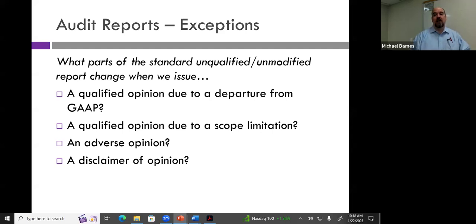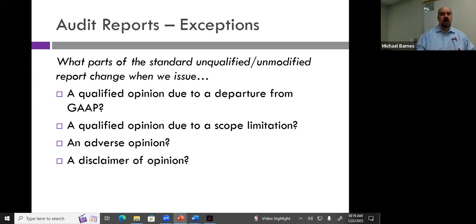So if you're talking about the information that's in a report, you're trying to say, all right, here is what we were supposed to do, but we couldn't do it. So a lot of times the language is going to change to reflect the fact that you tried to do something, but couldn't do it. Now, I'm not going to go over all the details of the changes, but there are some pretty consistent ones that you can look for. The same changes that extreme opinions have exist: a change to the opinion section, addition of the additional statement paragraph in the basis for opinion section, and the elimination of CAMs and KAMs.